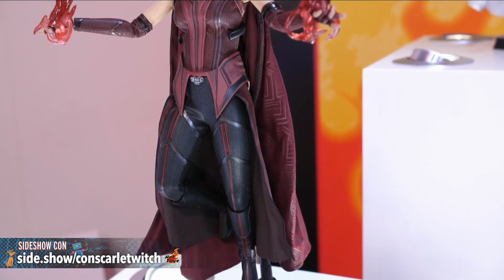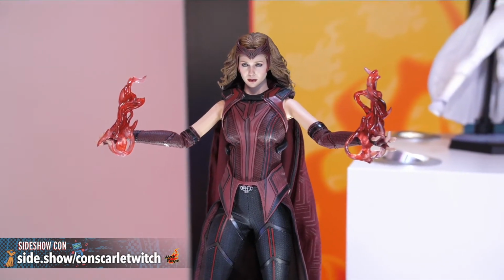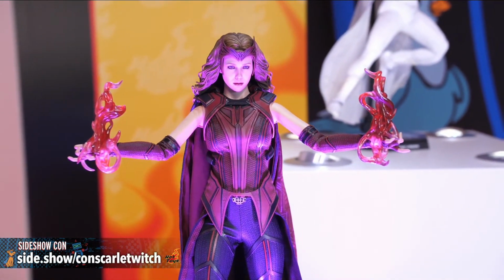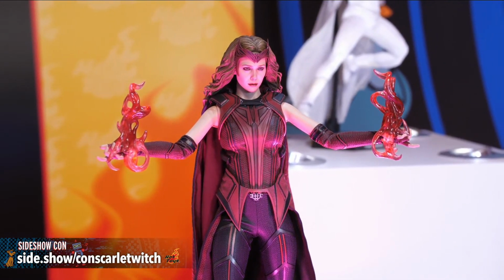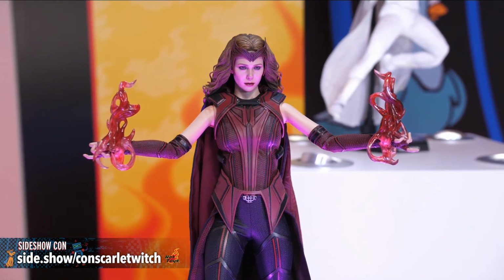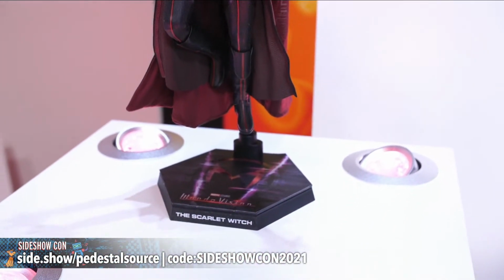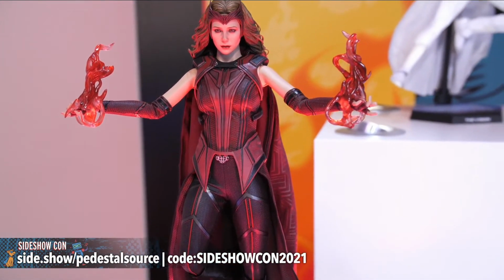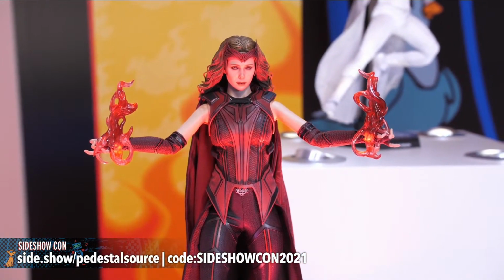Hot Toys provides these for pieces that have the ability to jump or fly. I have one for my jetpack Captain Marvel piece. Yes, and they are so fun and unique. They balance. They're sturdy. They're not flimsy, though they are flexible, and they balance really well, so you can get characters posed. All right, and then we've got Alan here adjusting that pedestal source podium with those inbuilt lights. You guys can see the color shaders going on right now. The piece catches the light so well, and it almost looks like she's casting a spell now. This is in the eye of that storm with Agatha, maybe.